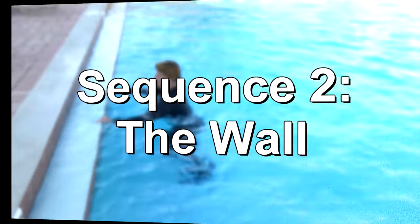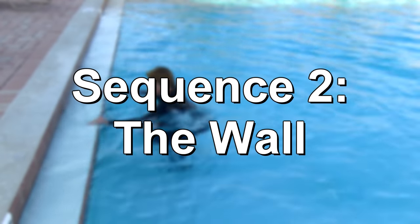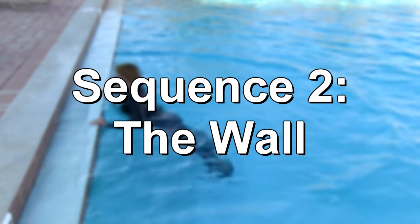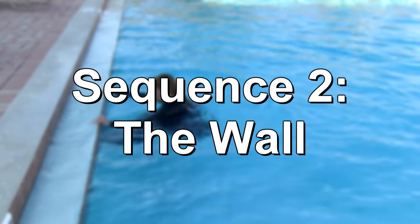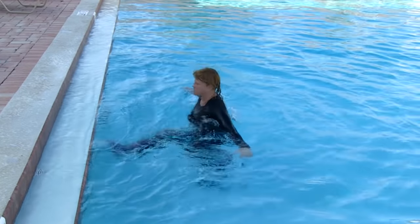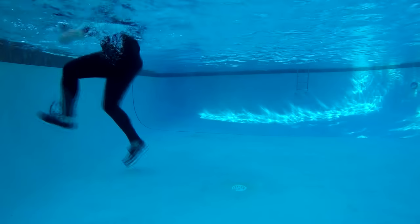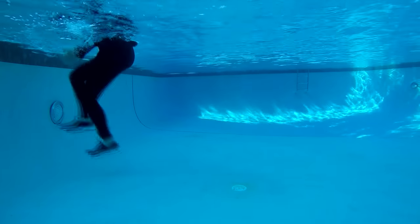This boot camp is more than just drill. From the warm-up we transition to sequence two, which features wall movements. I love using the wall or the side of the pool as part of my boot camp. Make sure those toes come up high enough and instruct your students to pinpoint a goal on the side of the wall that their toes can touch.